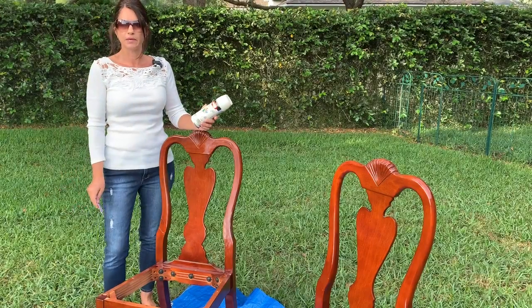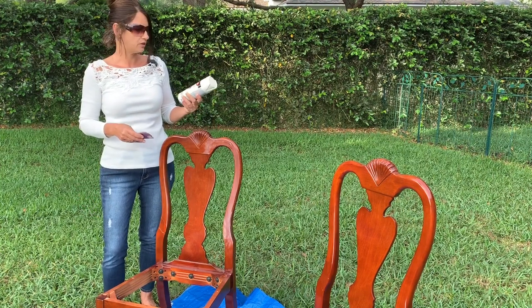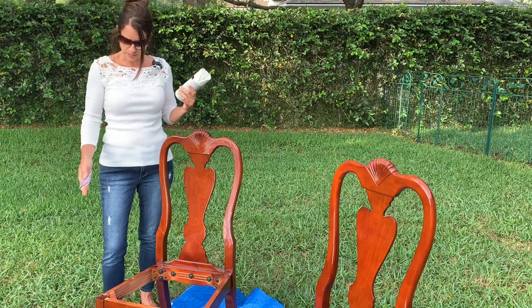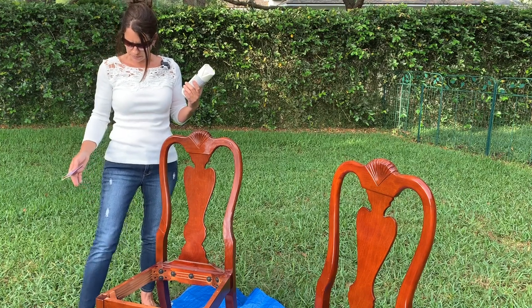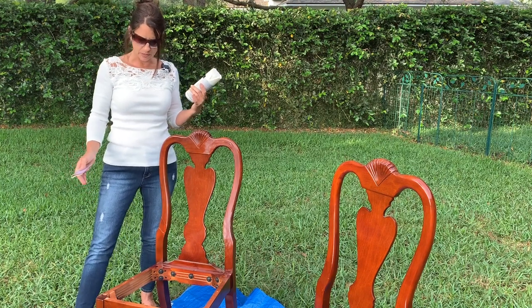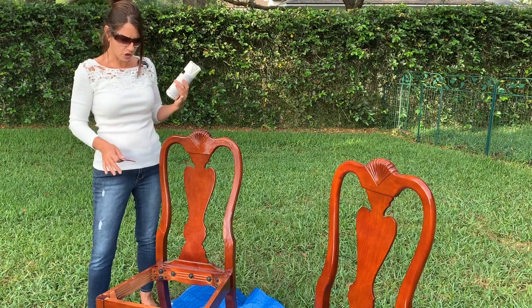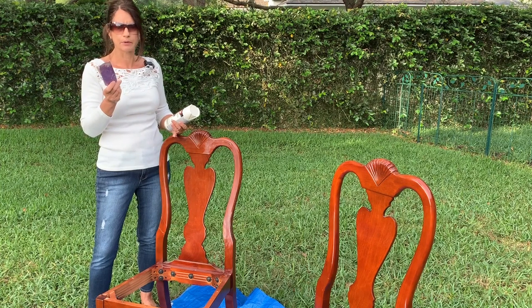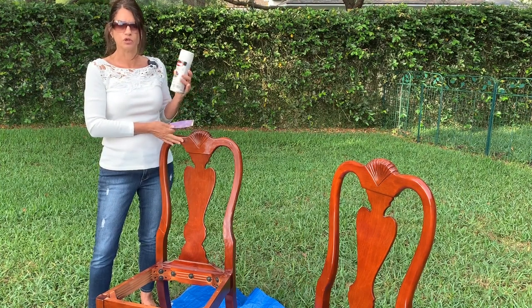Well, the next step is I'm going to paint my chairs. I want to share with you guys how I'm going to paint my chairs. The first thing you want to have is 220 grit sandpaper. You need something to put down on your grass so you don't get any spray paint on your grass. I'm using some kind of plastic tarp here that I don't care if I get paint on. So you take your cushions off, you bring your chairs outside, and I have my 220 grit sandpaper that we're going to use to sand the chairs. This is going to rough it up so your paint will stick.